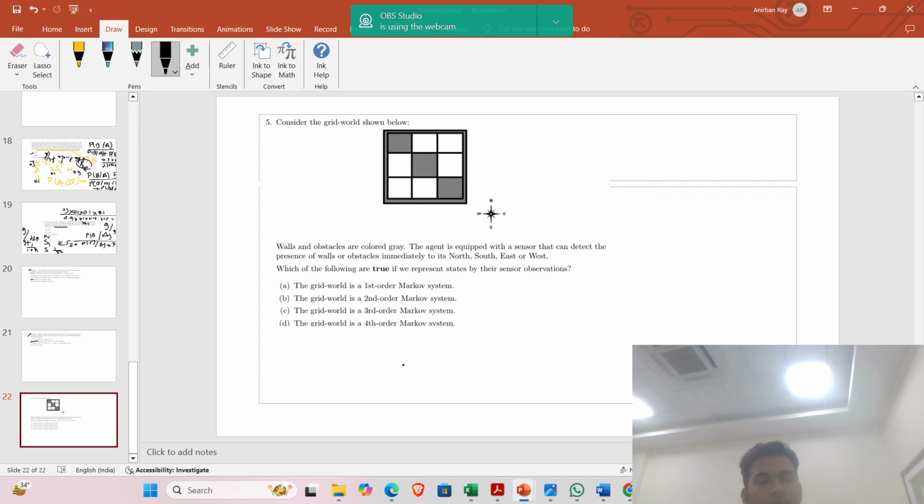Next question is this one. So this is the first order Markov system. Why? Because given this state, we can completely define the next one. Given one adjoining state, you can define the next one. That is what we need. Given this one, I can define this one. It is a first order Markov system, and so it automatically becomes second order, third order, fourth order, because given one of the states you can move 4 steps, 3 steps, or whatever. So it's very easy like that. All of these are correct. This is done.